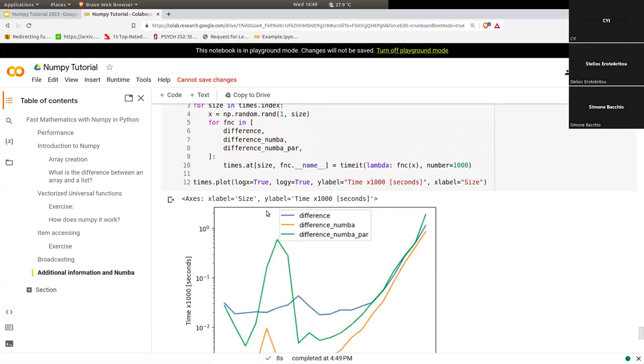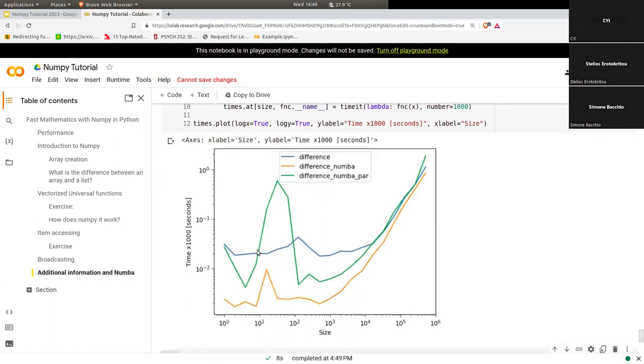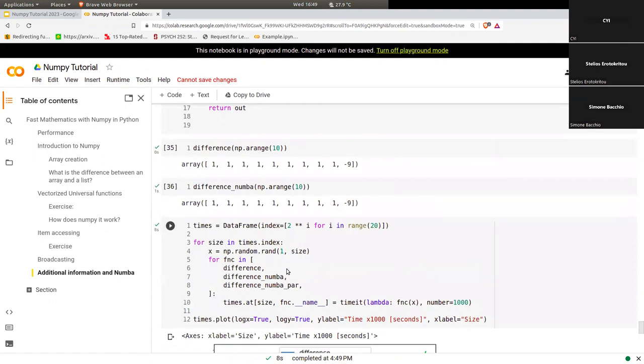So you can see that now there is no jump anymore at the beginning. This jump here, okay, never mind. Ideally, if I run it again, there should be no jump, so this is just some noise. So this was it about NumPy and Numba. With Numba, there is much more; this was just to introduce it. But this was it about NumPy and performance in Python.